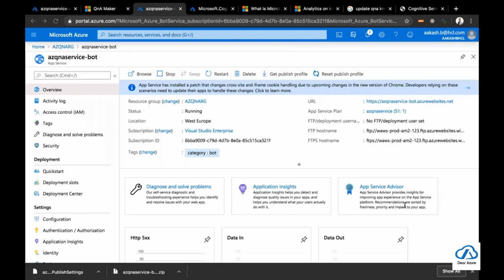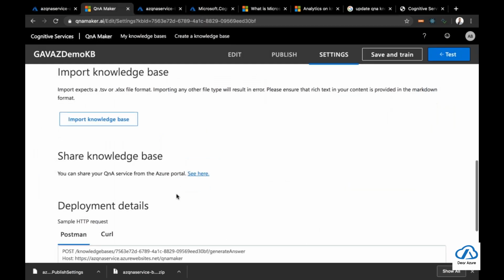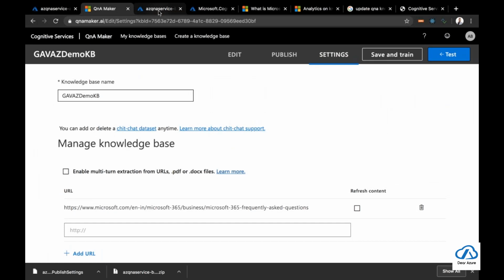Then, what are the different source types we can use to create a KB? Like we saw earlier, I think it was the previous screen, they have a couple of formats, like we saw PDF, doc, docx. If you are uploading a file, you can upload a file in any of those formats, and it would get the question and answers from there.